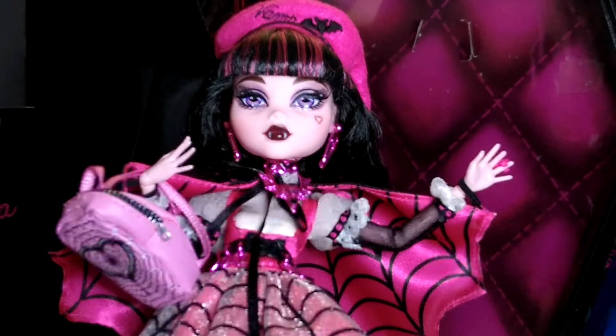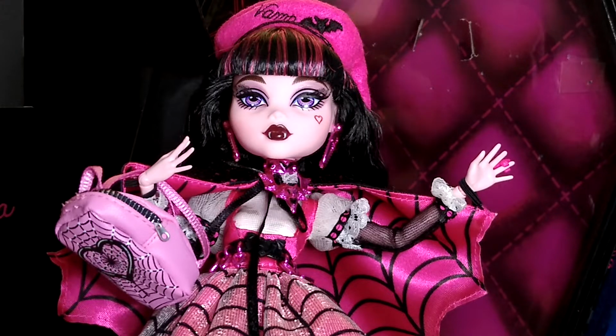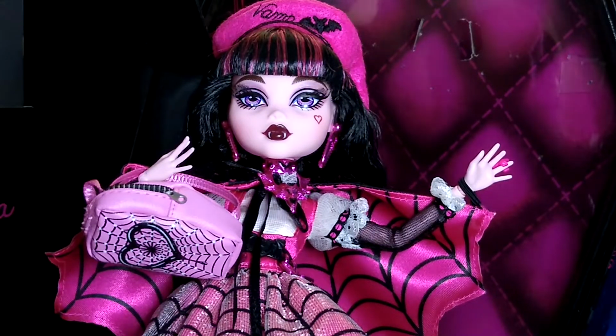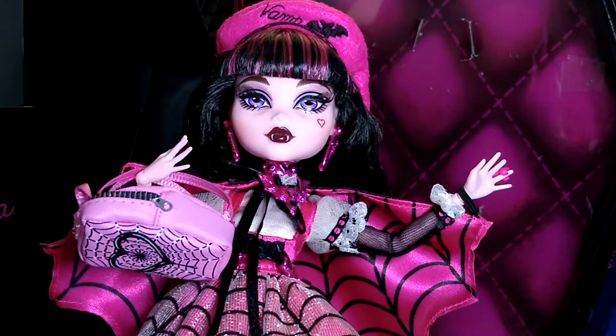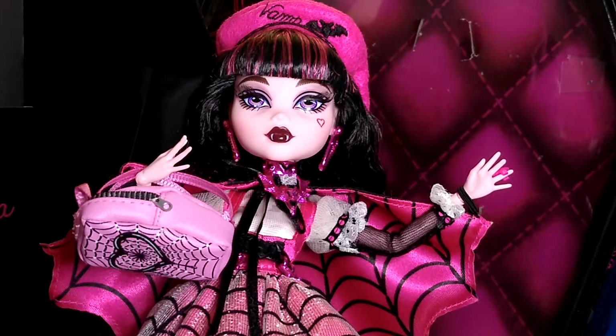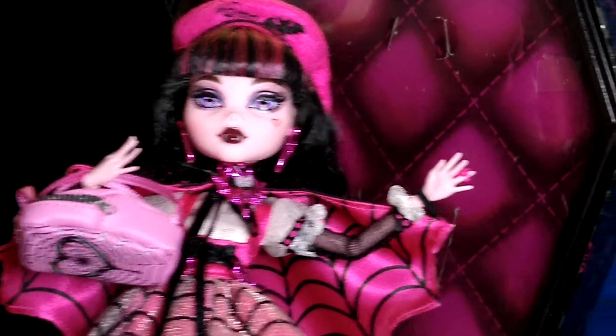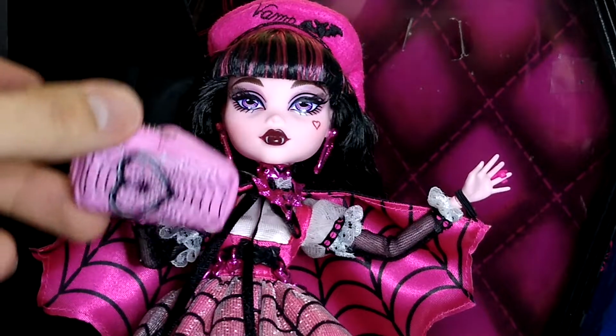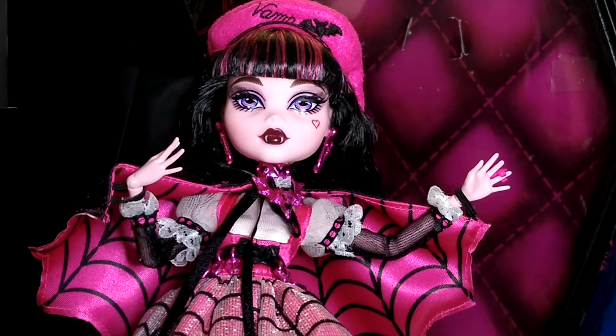By the way, I rewatched the Face Off episode of Monster High. It's in season 11 of the show Face Off, the special effects makeup competition. And one of the designers, Natalie Viegas, stated that Draculaura's official aesthetic is bubblegum goth. So I guess she is not officially a Lolita fashion doll, which I'm okay with. Personally, I never thought that the Lolita label really fit her because she doesn't really fit a lot of what I see people talk about when it comes to standards in Lolita fashion. So bubblegum goth makes a lot more sense.